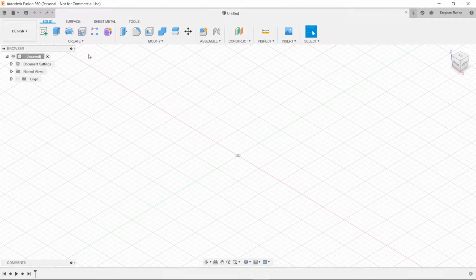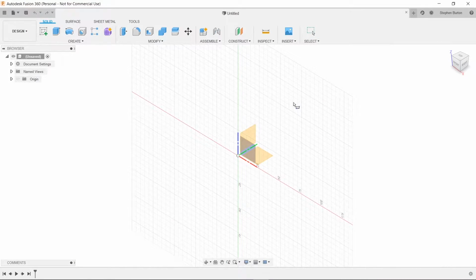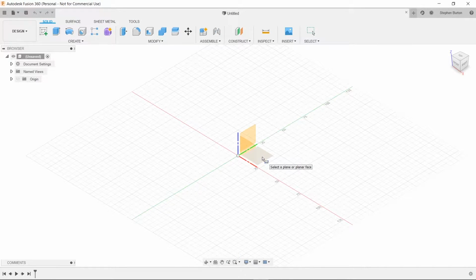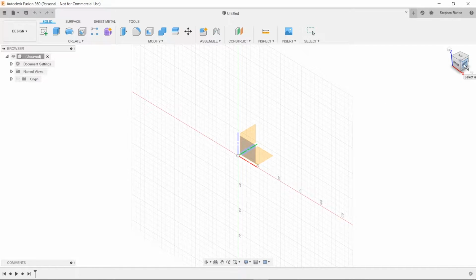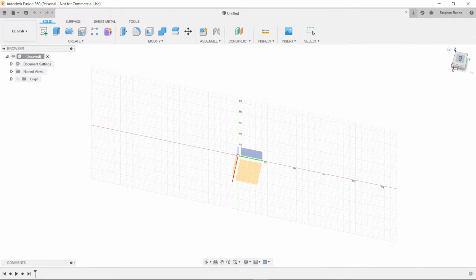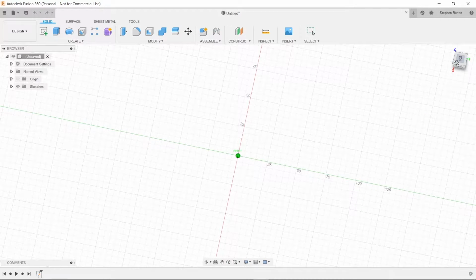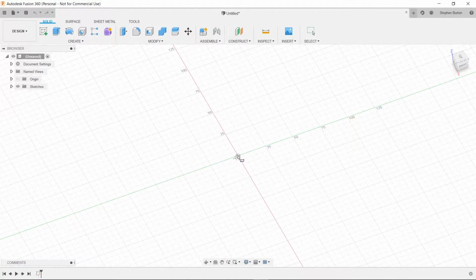So we're going to go up to create, and we're actually going to choose a box this time, just so that you guys can see different things sometimes. So we're going to click on a box. And then down here, we're going to click on this axis, which, if you notice, is in line with the X and Y axis here. So when we rotate this, you'll see there's the X and the Y and the Z. So then our X and Y axis is this one. So we're going to click on that, and then we're going to drag it back around. So we're going to click on the origin.